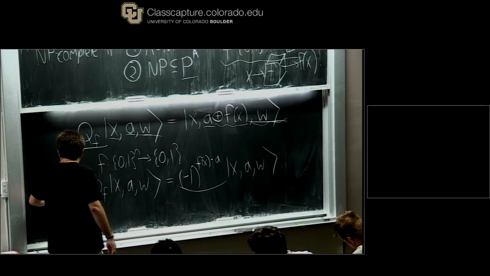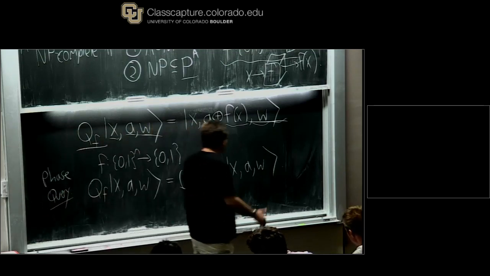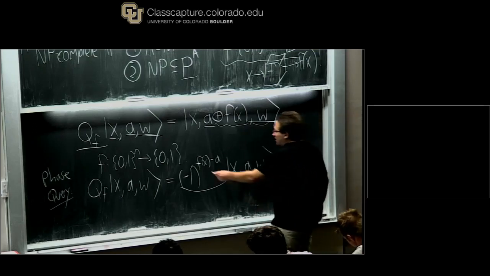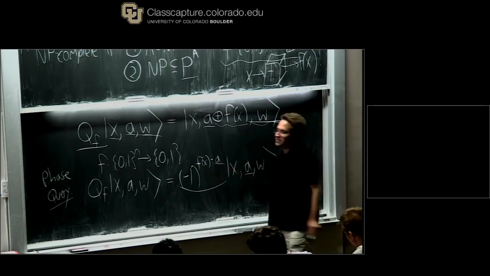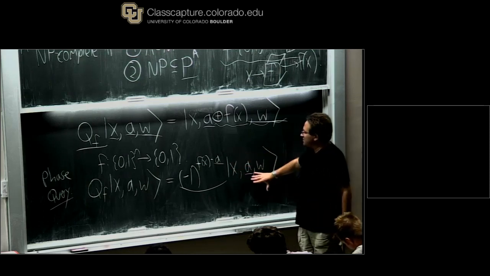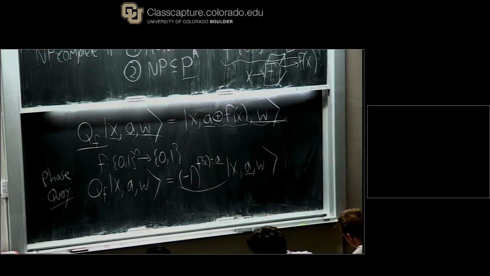All this is saying is for each basis state, flip the amplitude if and only if f of x is 1. And then A here I'm thinking of as a control qubit that is controlling whether or not a query should even happen at all. But if A is set to 1, then this is just saying for every basis state, flip the amplitude if f of x equals 1, do nothing if f of x equals 0.